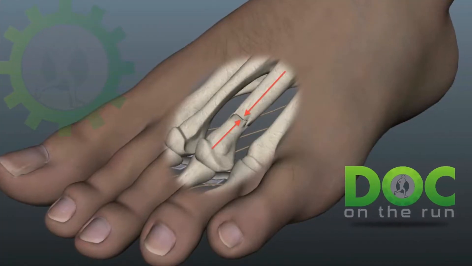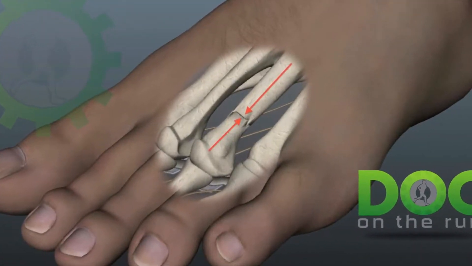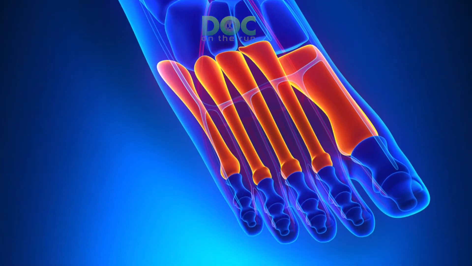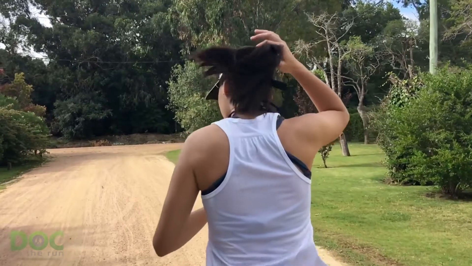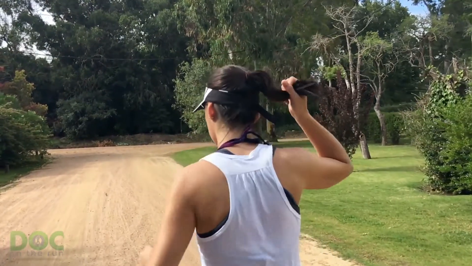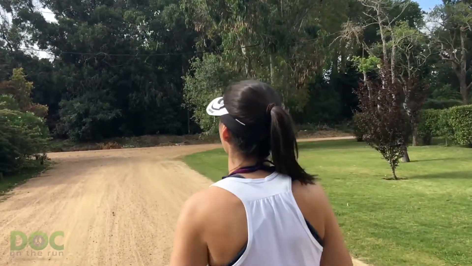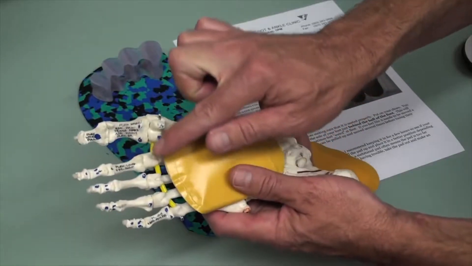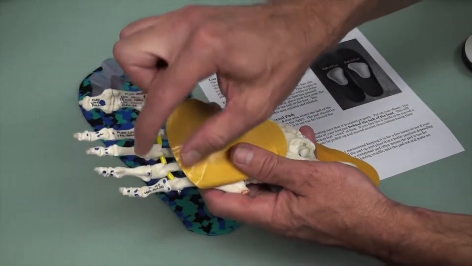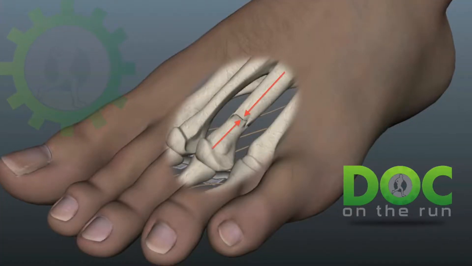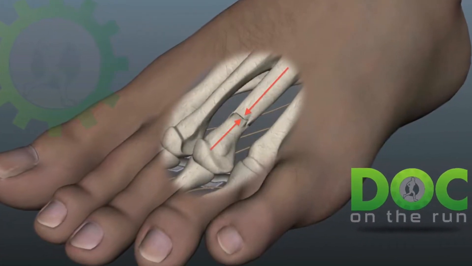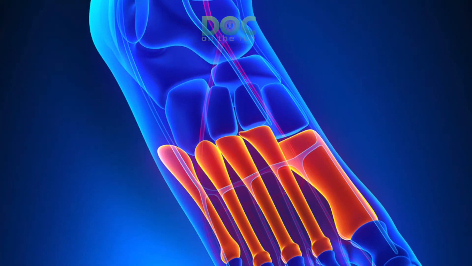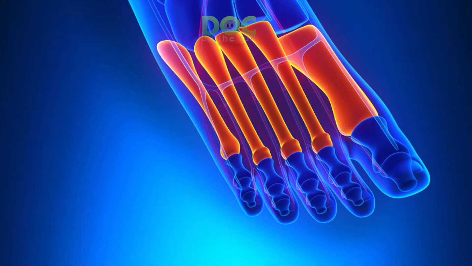Taping the toe or using shoes that have a stiff forefoot rocker in the sole may allow you to run without any pain at all. But that would definitely not be true of a metatarsal stress fracture — taping simply won't help. You have to reduce the stress in order to reduce the discomfort. Although you can do certain things to run, you have to focus on relieving the amount of stress and strain on the metatarsal bone specifically to get it to calm down. If you have a nerve issue and you added a metatarsal pad to shift the pressure away from the injured nerve, it may start to improve quickly. But if you do this with a metatarsal stress fracture, it can actually move more force to the injured part of the metatarsal bone and increase your discomfort.